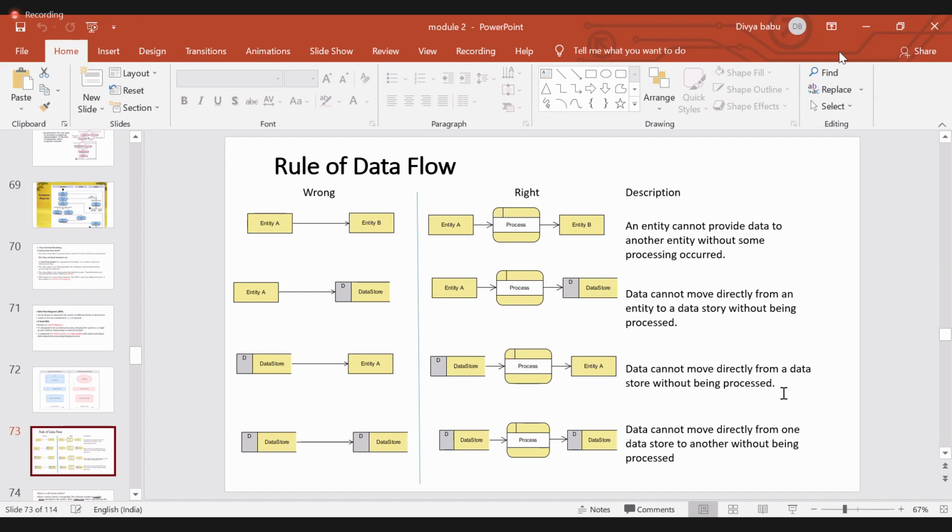Am I audible? Are you there? It's showing some participants in the participant list.